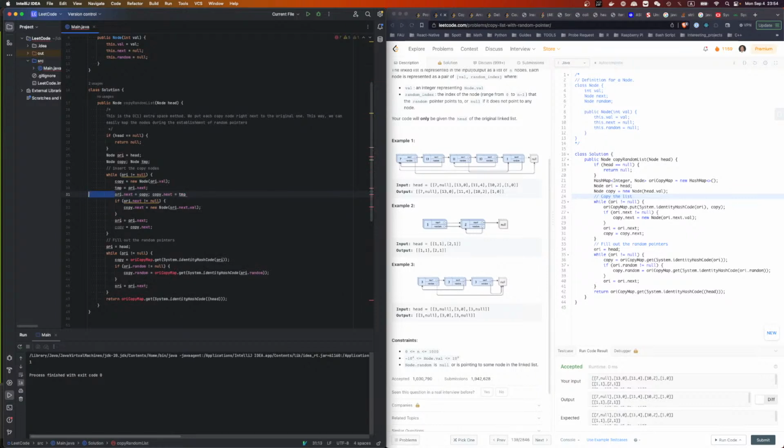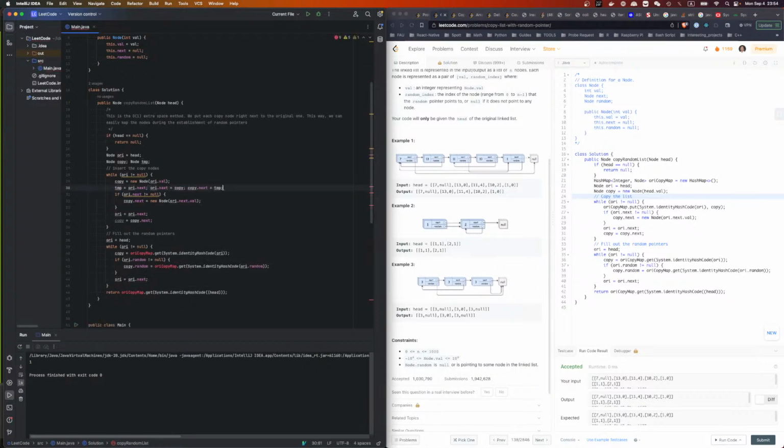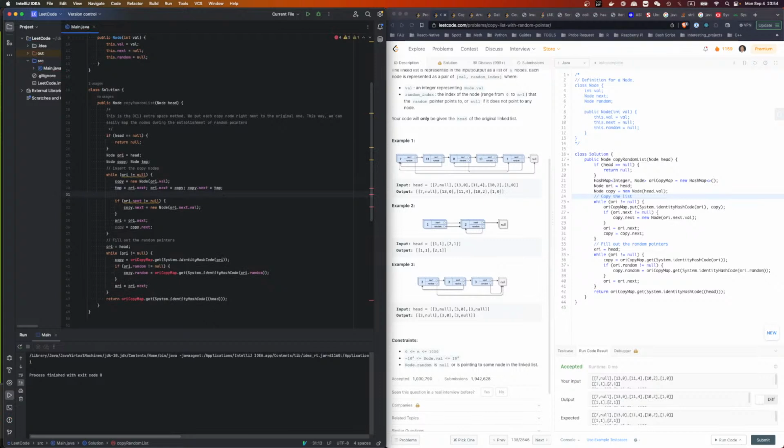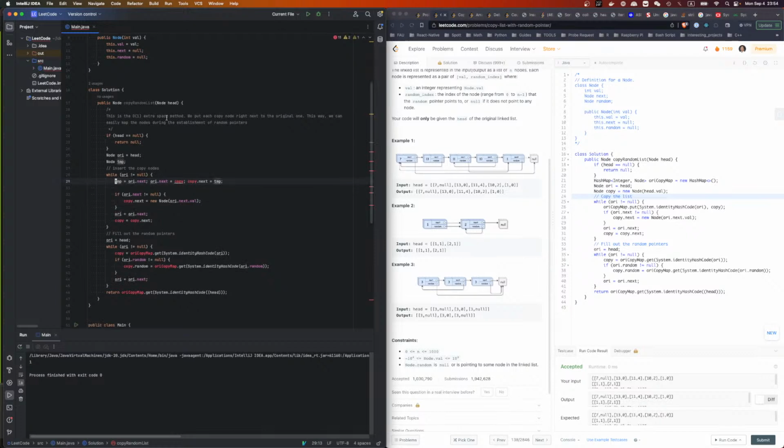I'd like to put all these three in one line. They're all related to each other. Okay. I mean, I don't need this. I need a temp. I don't think I need copy though. I can simply just do temp equal to this, right?